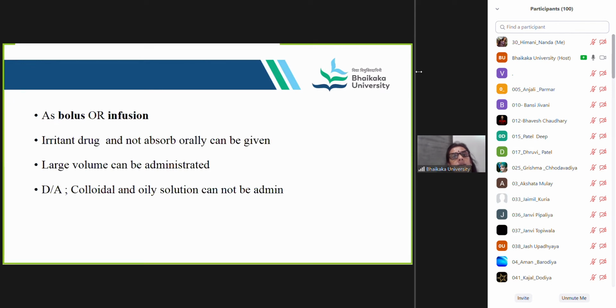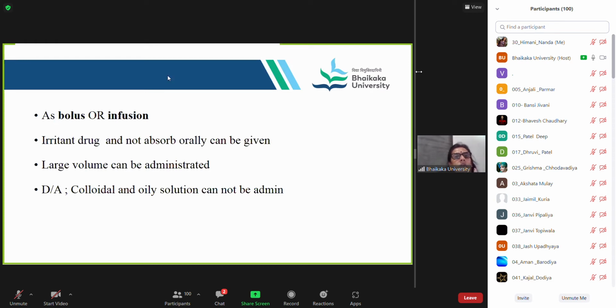What is a bolus? When do you give a drug as a bolus or as an infusion? Let me give you an assignment. Somebody said bolus means lump? No, no. It is a technique, and I can give you a hint that it is in terms of dose. So just find out what a bolus is when the intravenous route is used, and what an infusion is, at least two lines.